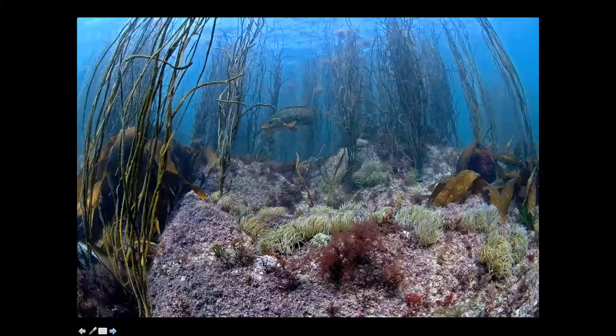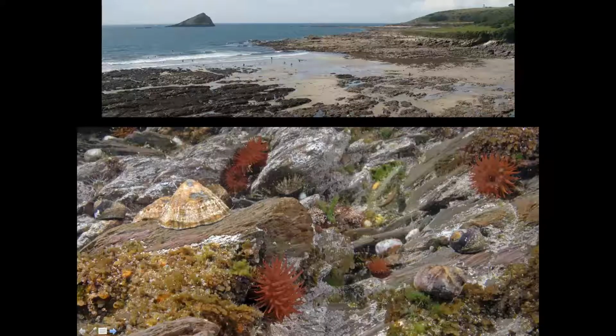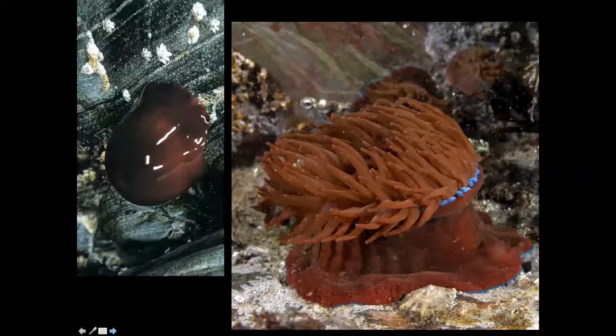And as I say, just in rock pools, you can find some amazing things. This is a view of a typical rock pool at Wembury. And in there you can see animals like limpets and beadlet anemones. Sometimes people think they're very common and they don't do much. But even an animal like the beadlet anemone has fascinating aspects. When the tide's out, like on the left, you see what looks like a rather sad little wine gum stuck to the rocks.